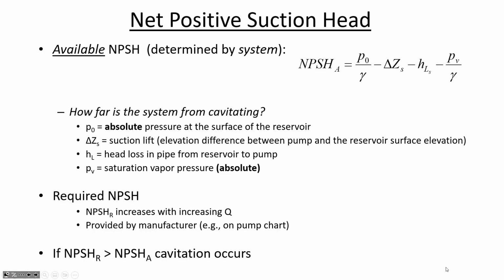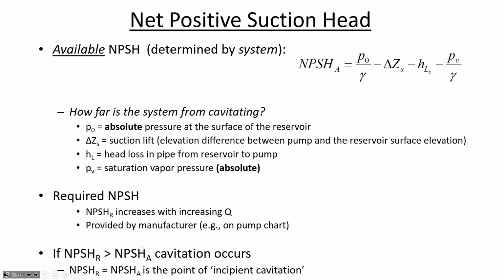And then the decision criteria of whether you're at risk of cavitation is if the net positive suction head required is greater than what's available, then cavitation occurs. And then the flip side of that is if what's available exceeds what is required, then cavitation will not occur. There is this phrase called incipient cavitation, and it means that you're just right on the verge. So when the two are equal, then that's a limit that sometimes is calculated.